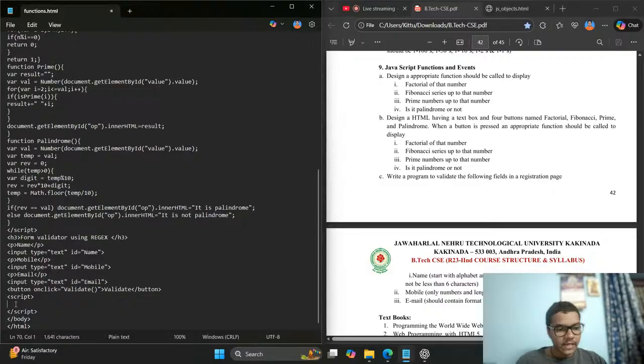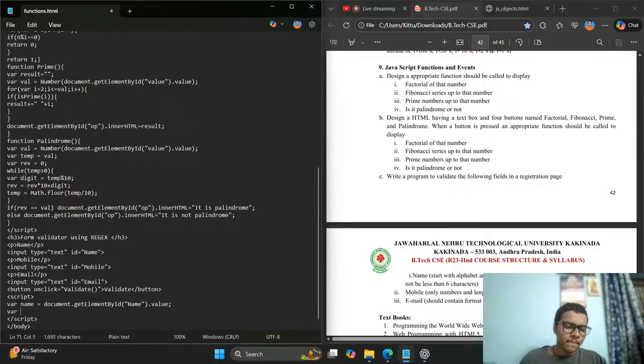Alright, we will get the values first. Variable name is equals to document dot get element by id. What's the id? Name dot value.